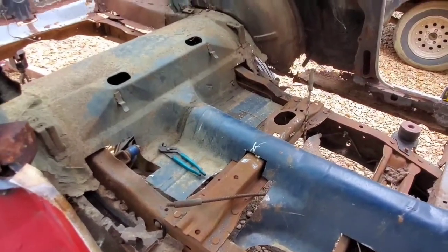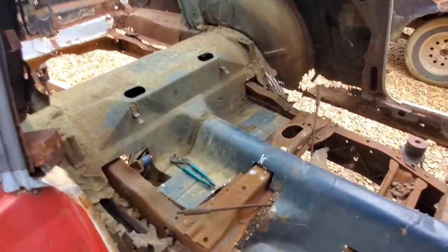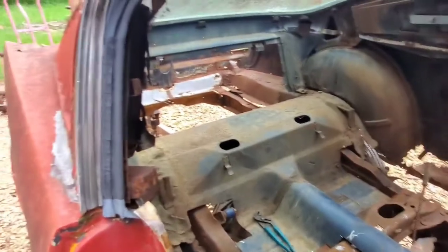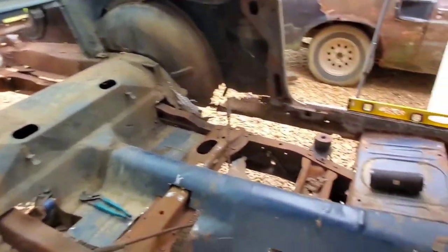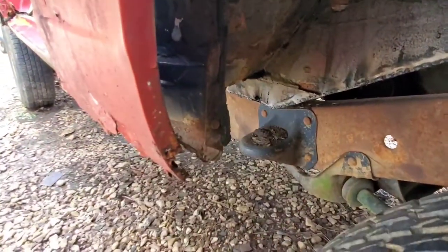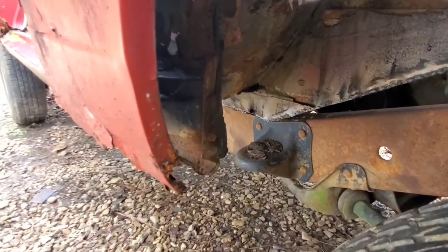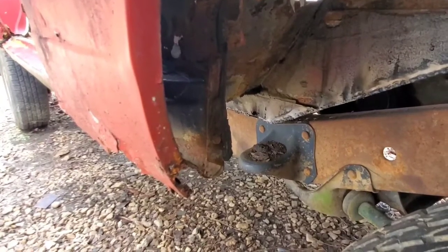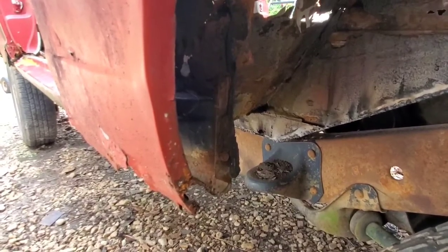We still have to get the body in this thing first before we can go any farther with worrying about the interior. So go ahead and start visiting the rearmost mounts, so we can get that end situated before we continue with those mounts right there. And to finish it all up, I even have a couple of mounting brackets right there, one on each side. These might be easier to work with because I could do a similar thing to what I did to the front with the bolts and some angle iron. So, let's go ahead and get this finalized and on this frame so we can write this phase of the project off.